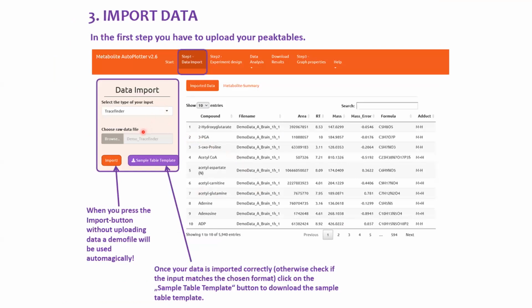On my left-hand side, you can see the data import step. Once you import your data, it gives you a sample table template that shows how the software should recognize it.